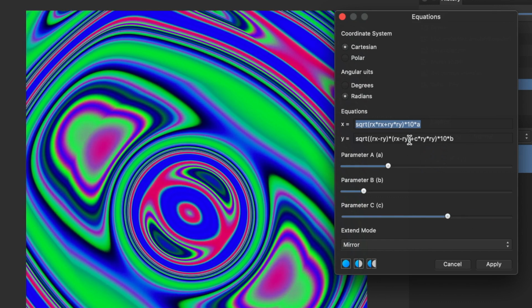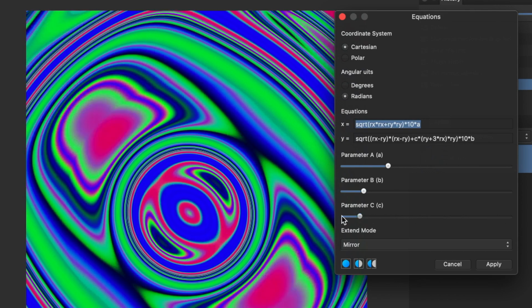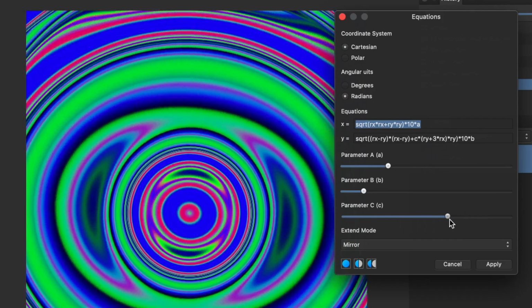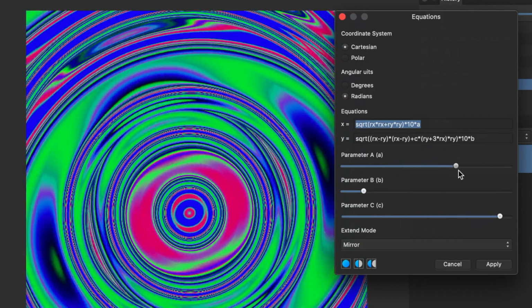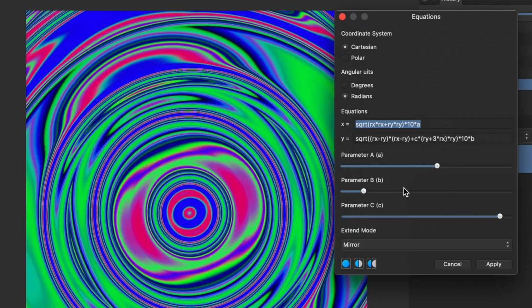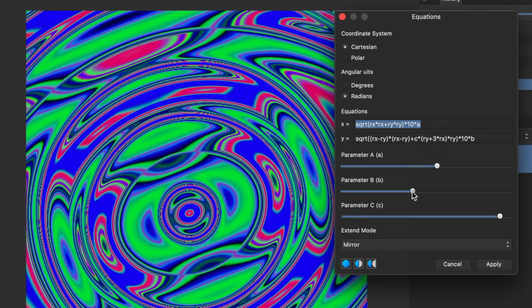If you find an equation you really like, you can always make a note of that equation, because there's no presets, sadly. You can capture the result via macros, via the macro panel. You can add the macro to your library via the Add to Library button. You can see by varying the parameters, all kinds of results are possible. Once you're happy with your design, click Apply.